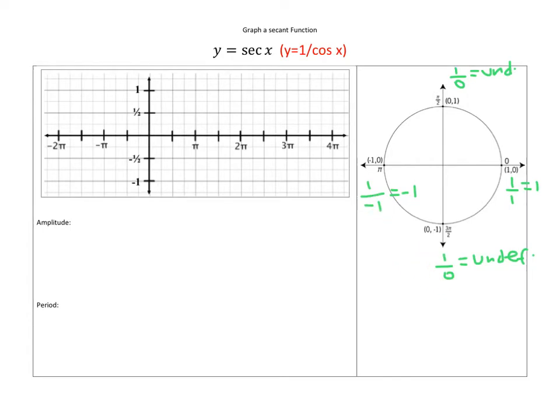Having those values, all I need to do now is show the asymptotes. I like to start with the asymptotes; it makes it easier to graph. So at 90 degrees I'm going to draw an asymptote, the next one is at 270 degrees, and because I see the pattern I can continue showing the asymptotes.